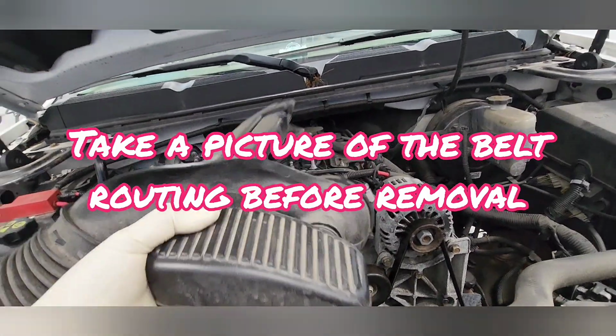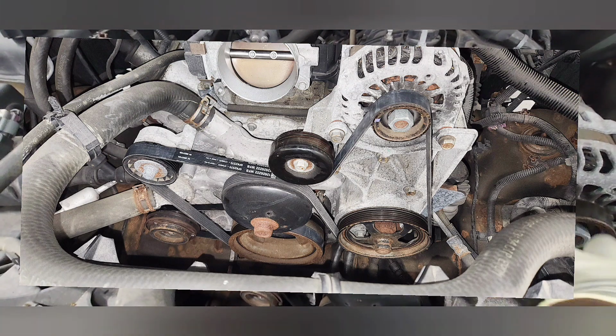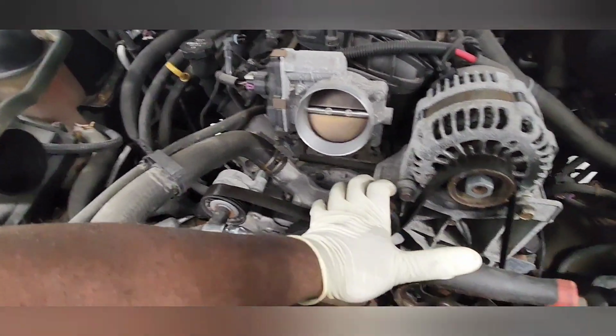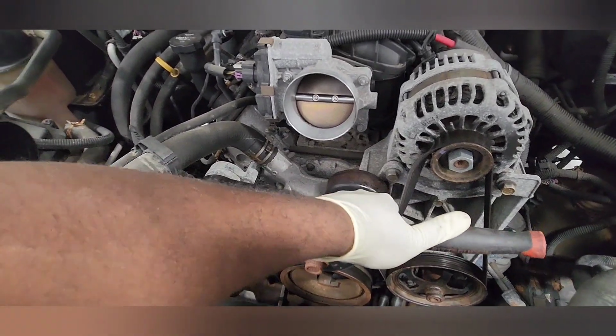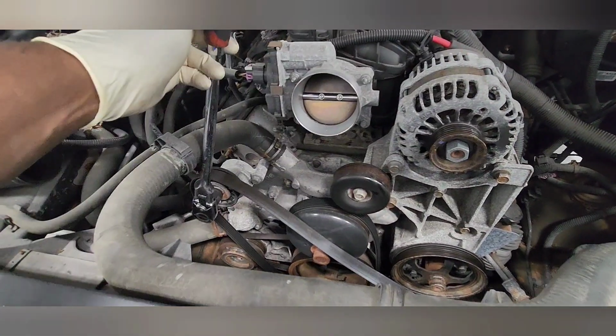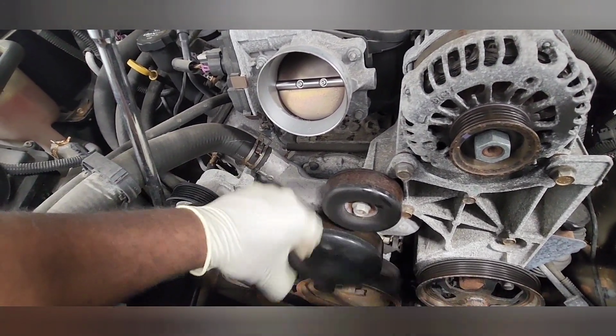Take a picture of the belt winding before you remove it. Take a good picture of it to remember how it goes in. And use a 1/2" ratchet with a 50mm and turn the tensioner clockwise to remove the belt.